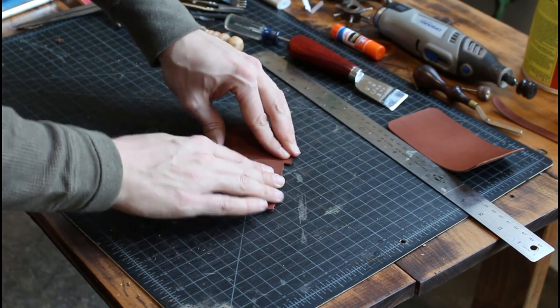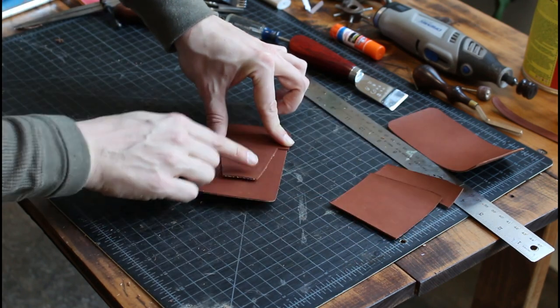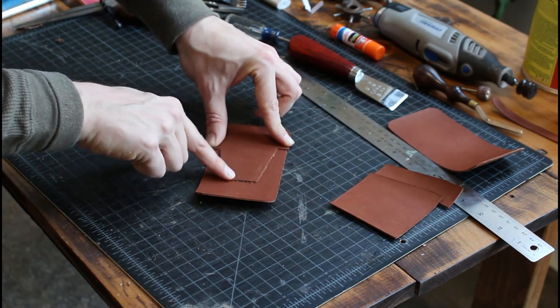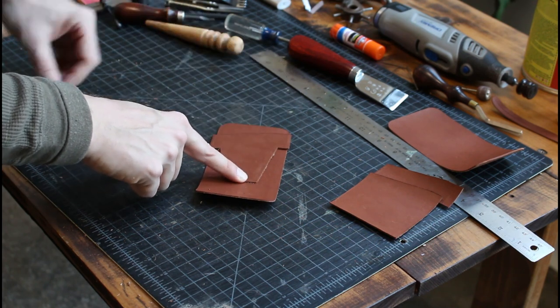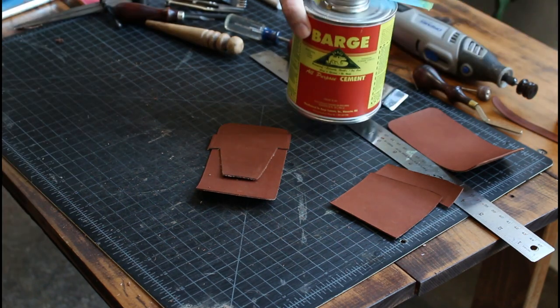So then what I do is I just hold the top T-slot and I remove the other ones. And that should line up pretty close to where the marking is, but just in case you marked it a little off on your markings, then you have a good spot for this. So I'm just gonna leave that there and then grab my glue.